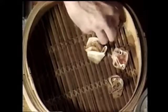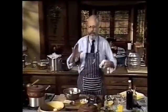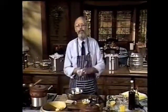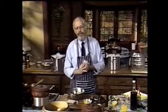Shumai. Anyhow, the neat thing is to get the kids into the kitchen, and they can just have a field day making this sort of food. And that's what you want to do. Cooking with your children, cooking with your lover, cooking with your friends is so much better than buying instant foods or buying things off the rack. You know, who needs it?